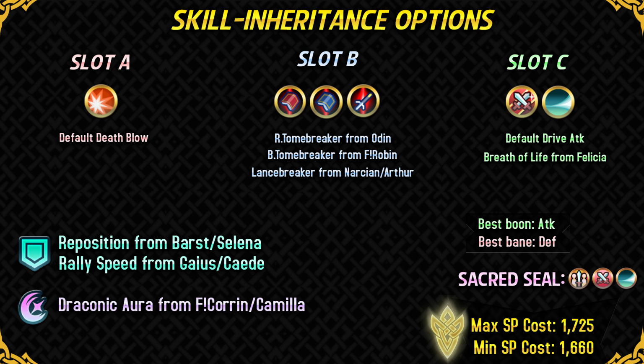She can definitely run her default attack drive to give her teammates even more offensive support, or you can simply try to give them defensive support with Breath of Life from a 4-star Felicia. Reposition is the best movement skill in the game right now, and it adds to the overall utility and support of Delthea. And once again, if you want her to support your units offensively, then Rally Speed is also a really good option, as she will be able to provide them with attack and speed bonus.